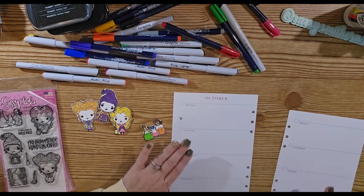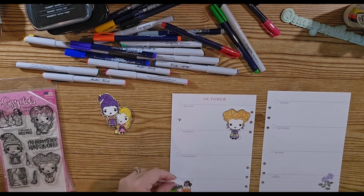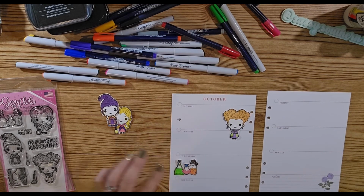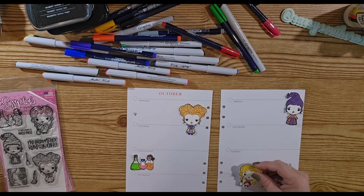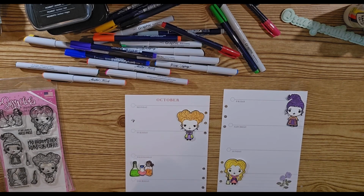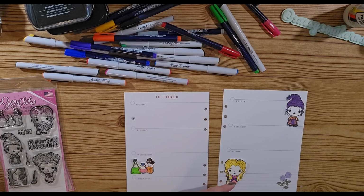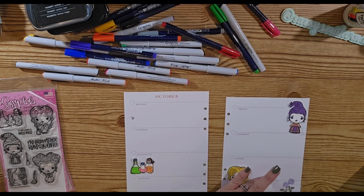Okay, so let's see. I'm thinking one there, and then maybe scoot this over so y'all can see, and maybe one there and one there, and then I'll stamp in the words. The problem with stamping on this paper is it's kind of thin. Excuse me. And so it's probably going to come through, which is why I don't like stamping on this type of paper. Which is why I do it on the cardstock and then stick it in.